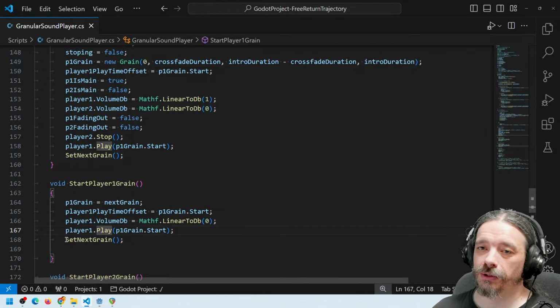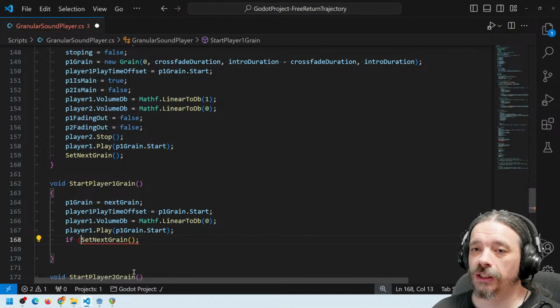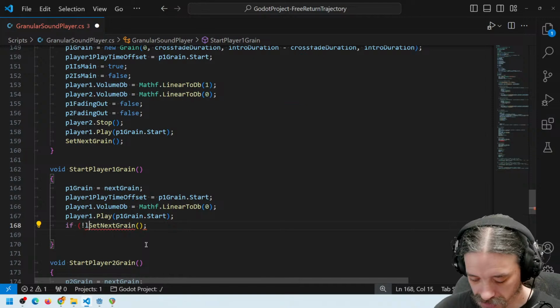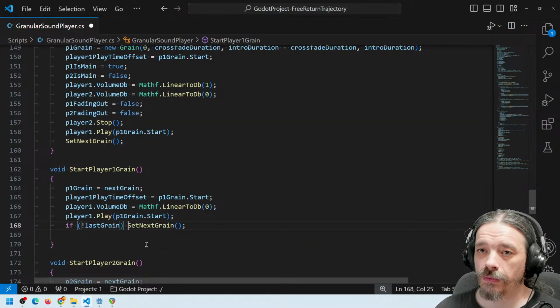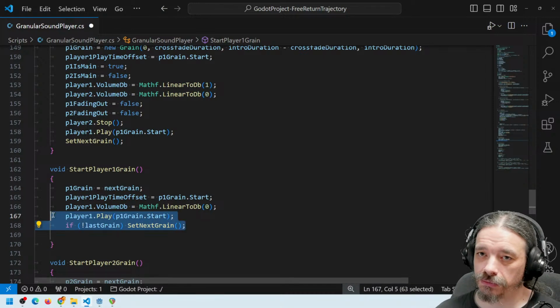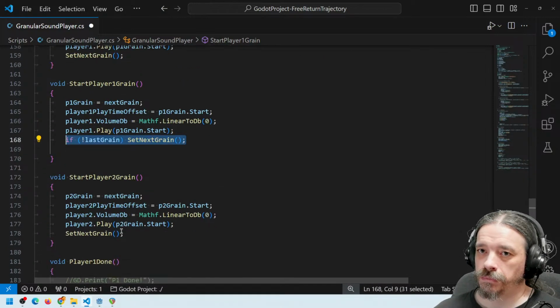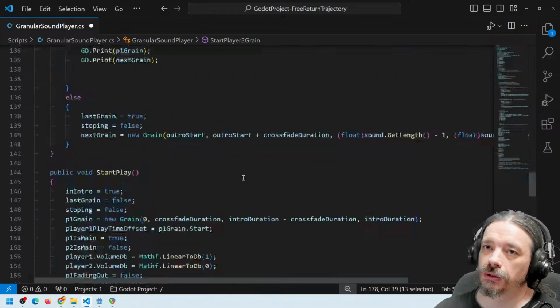So I need to avoid this. I only select a random grain if it's not stopping. So if it's not the last grain, I will select the next grain. Because if it's the last grain, it doesn't need to select, it's already set up here.